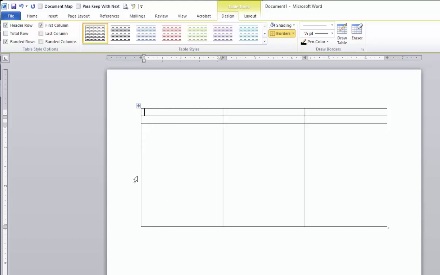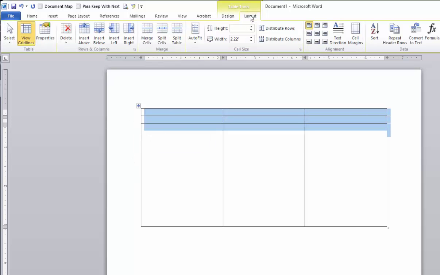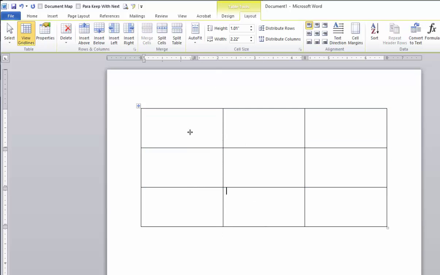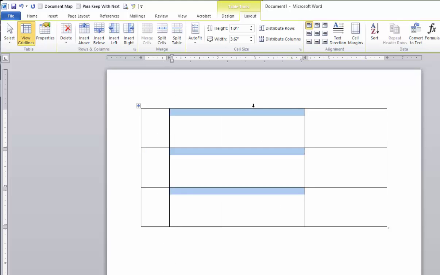If you want all of these to be equal size, highlight the rows and on the Layout tab, click Distribute Rows. These make these all the same size. To resize some of these, just click and drag, and perhaps I want just these two columns to be the same.